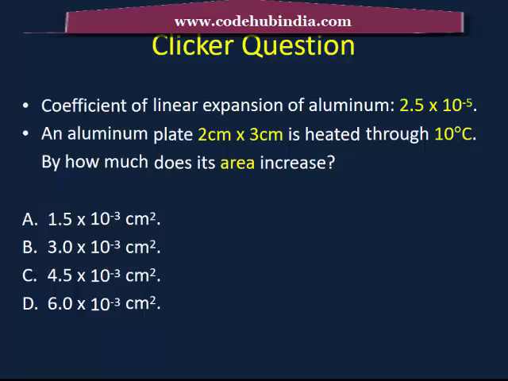into 10. You will get the value. And the 3 into next is 3 plus 3 into 2.5 into 10 to the power minus 5 into the temperature change, the change in centigrade, that is the increase in temperature. Then we will get the increased length also, and the increased total length of the bit. You got it, and multiply it, we will get the area, how much area increased.